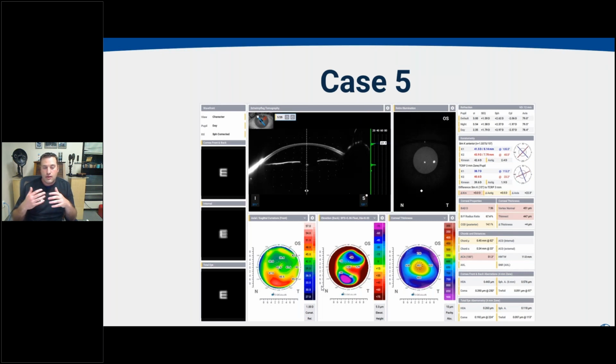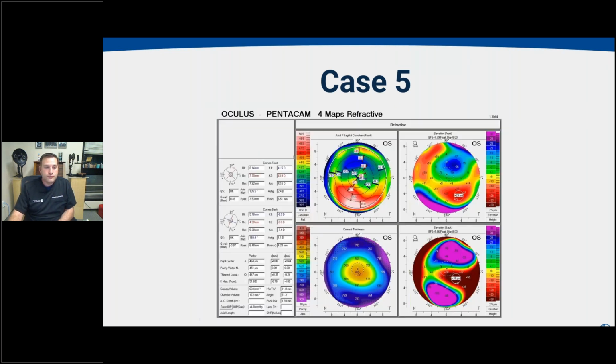what's contributing to that until you both examine the patient. But posterior corneal elevation really helps you identify that you may be looking at early ectasia. In this case, although post-LASIK, the analysis is not as useful as in a virgin cornea and eye, but it is at least flagging that something irregular is going on here and you need to take a deeper look. And certainly this patient does have a post-LASIK ectasia.